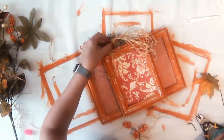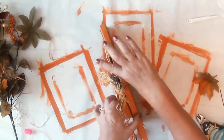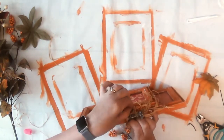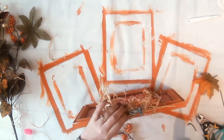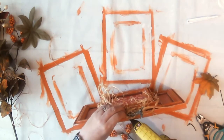This is kind of extra thick over here. I'm going to set this up right for a second so that I can get this glued down. There's my glue finger. There we go. I don't need any more aches and pains.